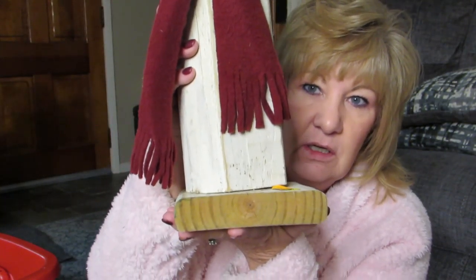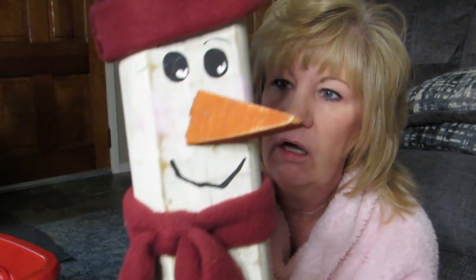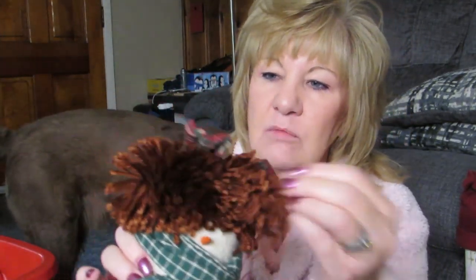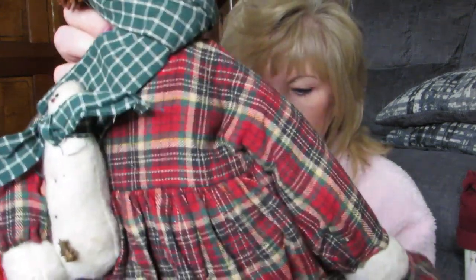This was a dollar. Now look at this — it's a landscape timber somebody painted and put a hat on, and I got it for a dollar — can't beat that, I might keep this one. And this baby doll figure — it's Christmassy, it's got red hair, and I've got kids with red hair, I just thought it was cute. And then there's another one — just look at that cute little face.